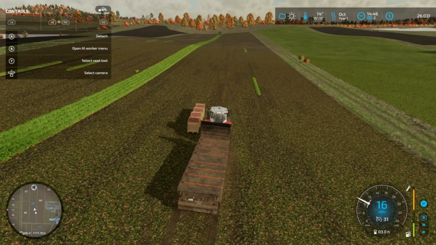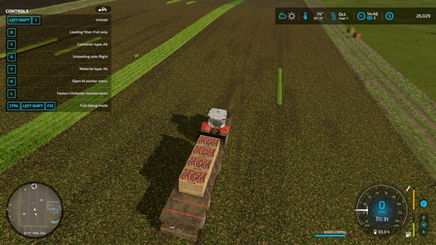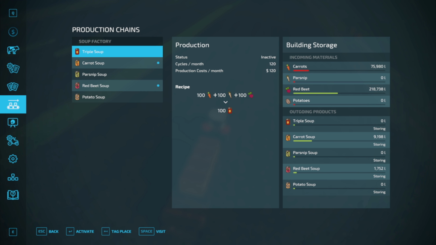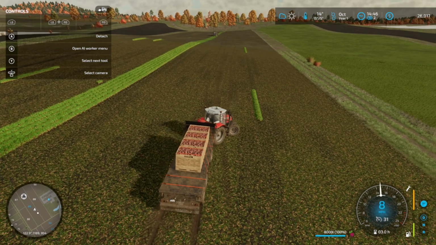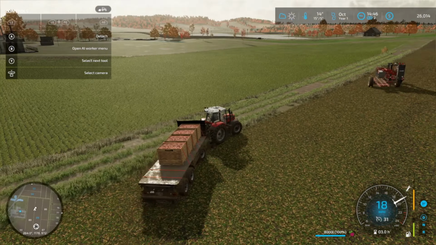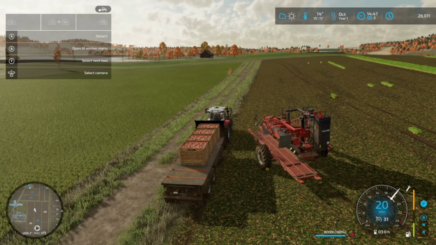All right, let's get these. We have quite a bit of red beets in the factory. Let's go ahead and skip over to it and show you. Look at that, 218,000. Still have 75,000 carrots as well. I mean, we should be getting a lot of good money from this. I think once we sell off all this soup, I feel like we should have a lot of money to buy whatever we need to buy at that point.